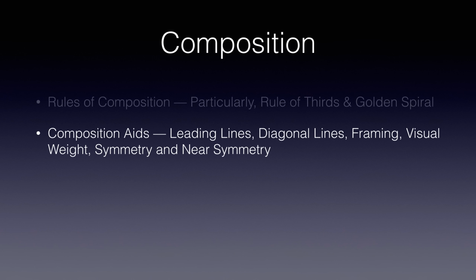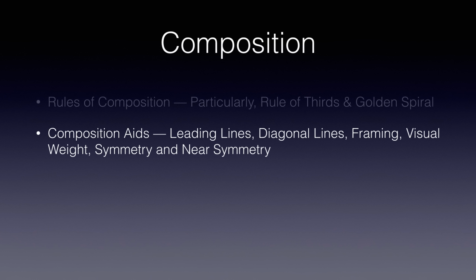The other thing I talked about is compositional aids or composition aids. These are not necessarily full rules of composition. These are just things that help along your image. And they're leading lines, and leading lines will include parallel lines and receding lines. And something that's a little more powerful than just a normal leading line is a diagonal line. That's something that comes up from the corners of the image, either the upper corners or the lower corners, but it's just a natural line. It could be a path, a walkway. It could be just telephone lines, wires, power lines, I should say, things like that. So these diagonal lines work.